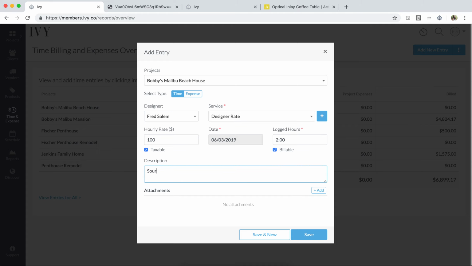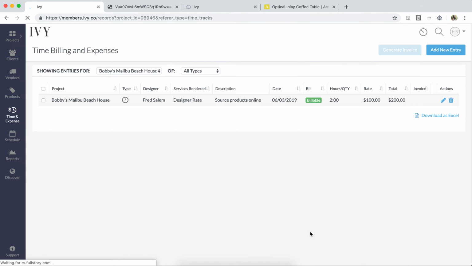Here, you can simply say the description of your time and save it. Now, when it comes time to billing, all of your time and expenses are logged in your own timesheet.